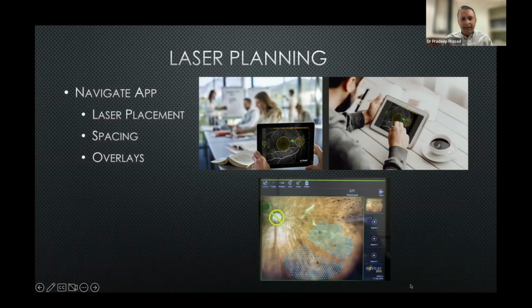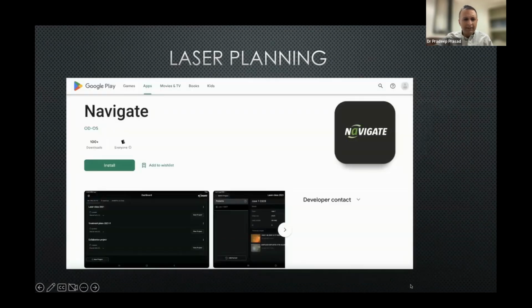So the Navigate app allows you to upload images, upload cases, upload a variety of images which can then be overlaid, and then plan treatment. And you can adjust multiple parameters like the location of the spots, the spacing, etc. And that's freely available. So for anybody who wants to use this for teaching, it's available on the Google Play Store for free, as well as the App Store.